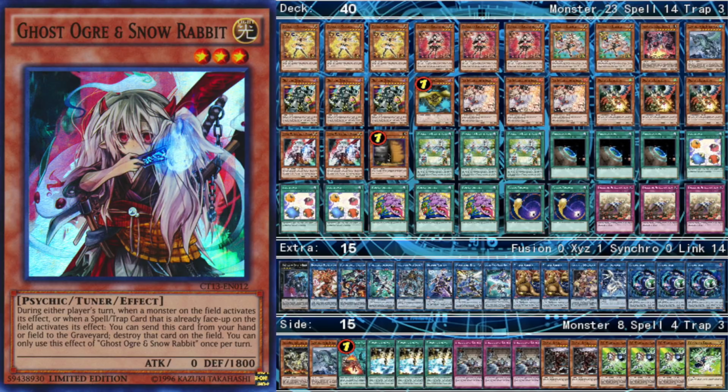Like against Pendulums, for example, if they have the Spell Pendulum graph, it's mandatory, so it has to be Chain Link 1. And so if they have any other effect that's going to activate in that chain, you can't hit that with Ghost Ogre. So if it's Chain Link 1, the Spell Pendulum graph, Chain Link 2, Double Iris, you can't Ghost Ogre Double Iris, and so you just end up losing out in that case.